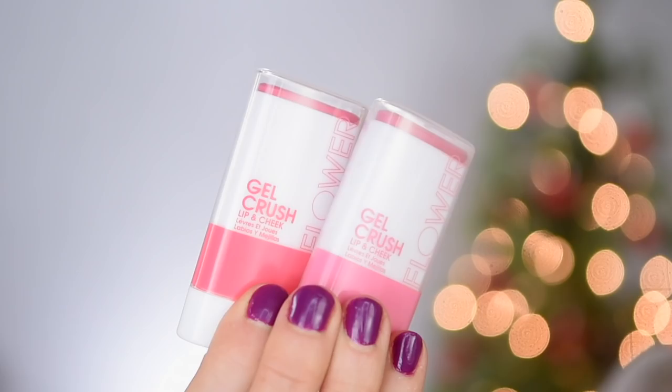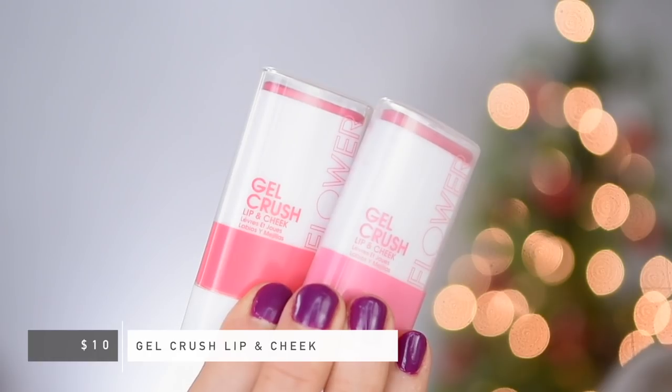Let's now jump into some blushes. We'll swatch some of these and decide which one works best with what I'm going to be wearing on my eyes. These are their Gel Crush Lip and Cheek Blush Sticks — I have two shades. This one is the shade Strawberry Crush. It looks like a more neutral pink — very kind of dewy formula, these don't fully dry down. This shade right here is Raspberry Crush. So we have Strawberry Crush and Raspberry Crush. Really, really pretty — I'm really feeling that Raspberry Crush shade.